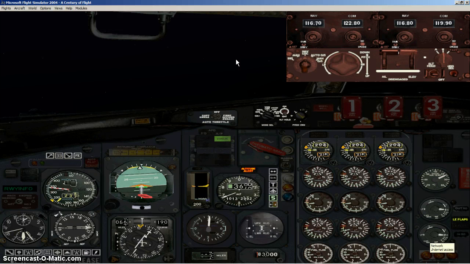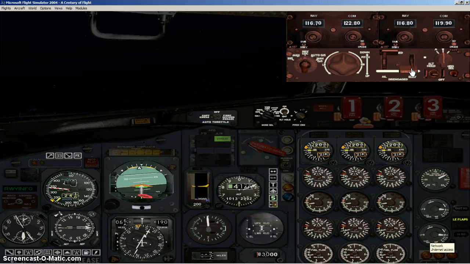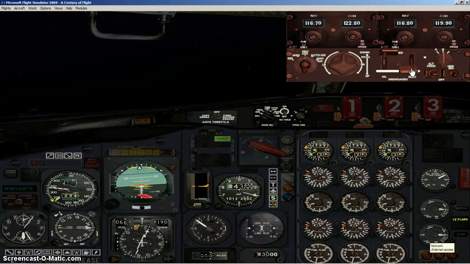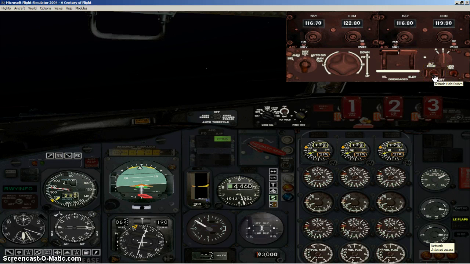And just to show you how to hold the altitude, I'm going to bring my ascent rate down a little bit. Turn off your elevation switch to bring the nose of the plane down. We're going to hold it at 4,500, so I'm going to decrease it to about 500 feet per minute. Turn on the elevation switch to hold it there. And when we get to 4,500 feet, I am going to hit the altitude hold switch.